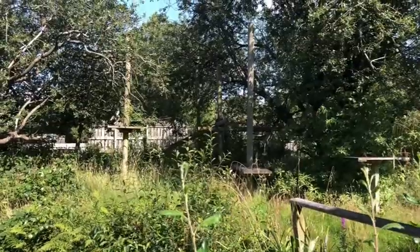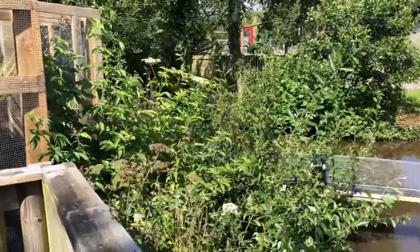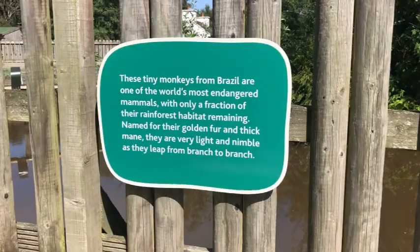And these are all about conservation as well, aren't they? They've recovered, but tell us a bit about how endangered they have been and how they're doing now. So they're one of the top species for the conservation story. In the 1970s, their numbers declined quite dramatically to the point where they were nearly extinct. And then thanks to conservation efforts and breeding in captivity and reintroduction into the wild, numbers grew to about 3,600. Unfortunately, in 2018, there was a yellow fever epidemic in Brazil, which reduced the numbers down to about 2,500.